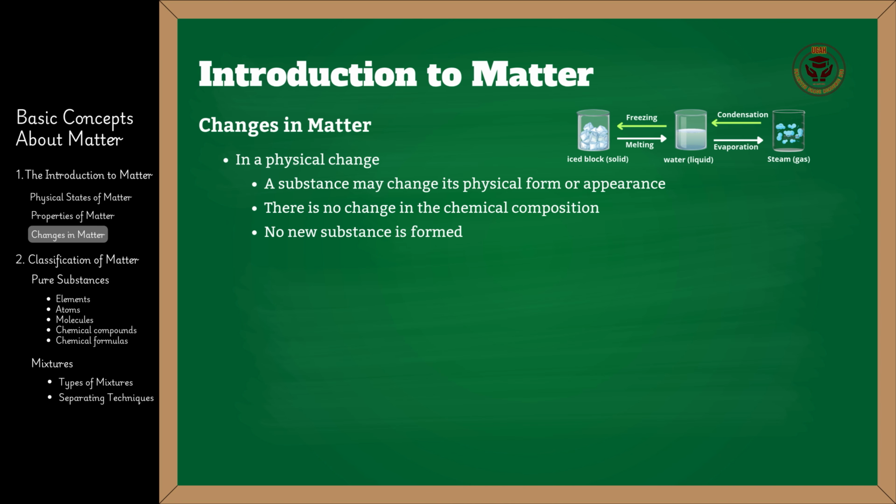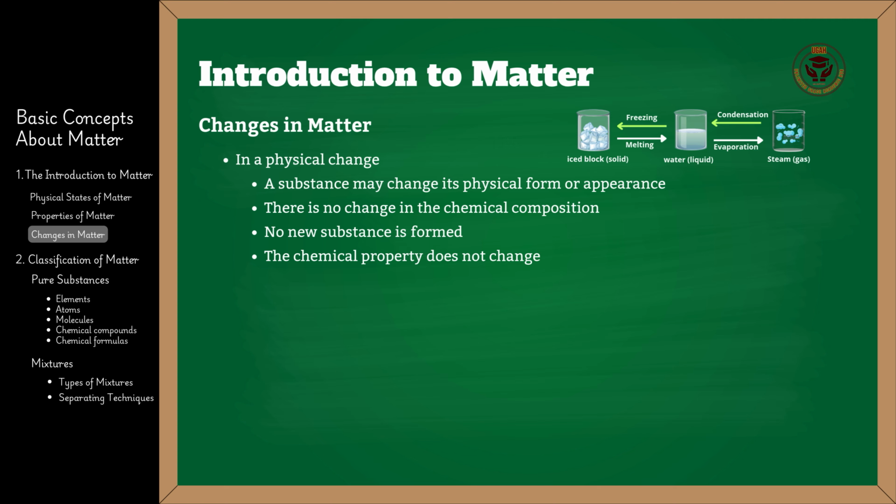The third point is that no new substance is formed. The example in this slide shows that no new substance is formed. Water exists in different forms: as an ice block, as a liquid, and as a gas, steam. Using litmus paper in this example confirms that the substance in each stage remains the same. The next point is that the chemical property does not change. Since the substance in each stage remains the same, the chemical properties do not change.